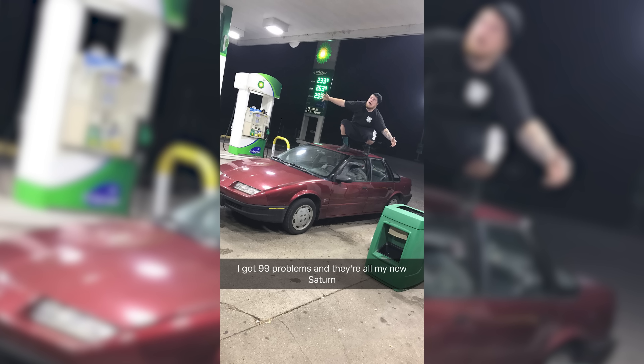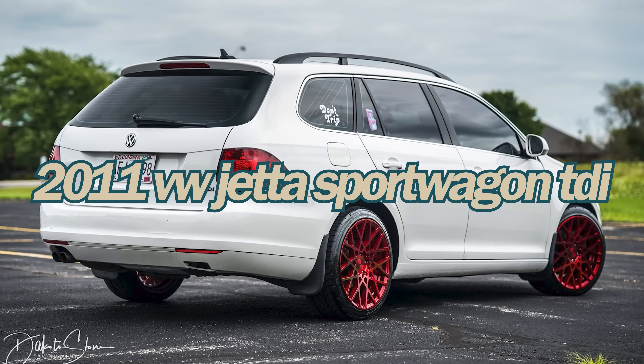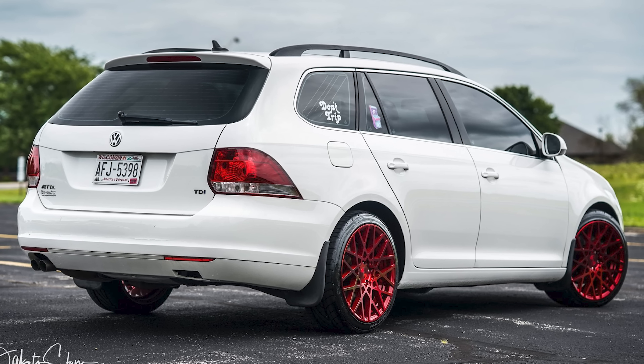Then there's my Saturn. Bought it in the middle of the night at a gas station, poked my finger through the frame, realized it was rusted to hell, wires showing — I don't know how I got it home. Paid around five hundred dollars. The odometer didn't work so it seemed like low miles. I owned this car for one day. Literally one day. That is bottom of the world — damn this sucks.